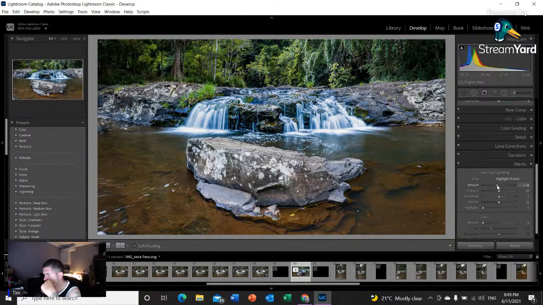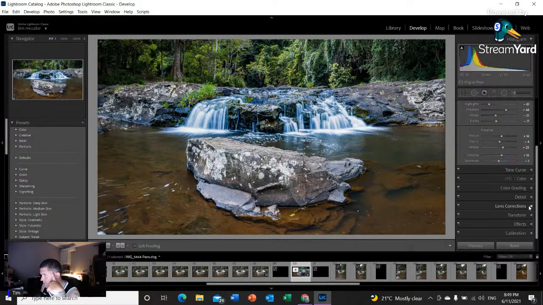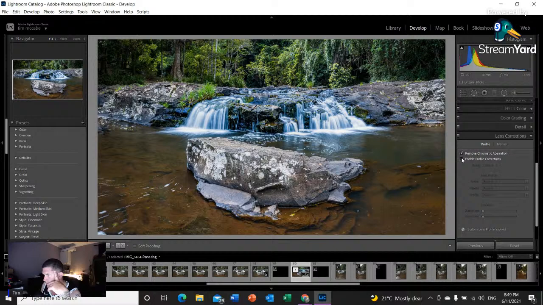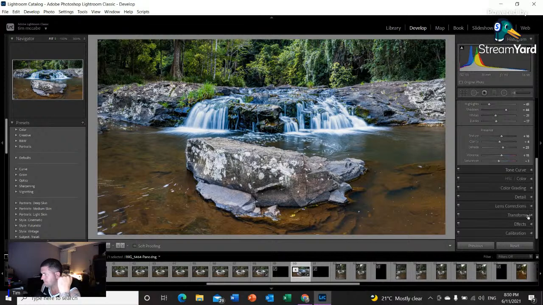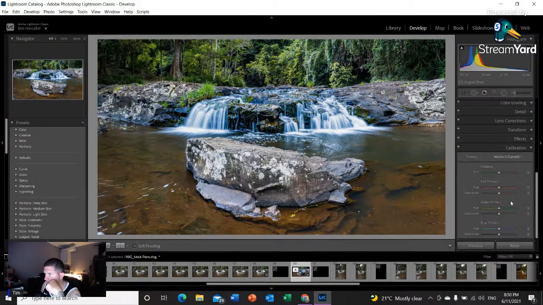As always, had a bit of a vignette. Just draws your eye to the center of the screen, wherever you're trying to showcase them. Calibration.